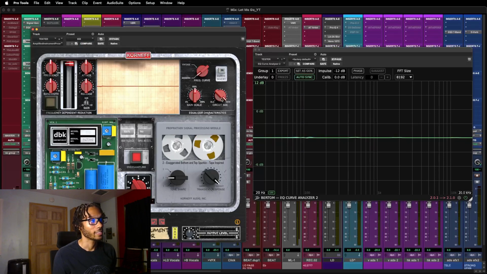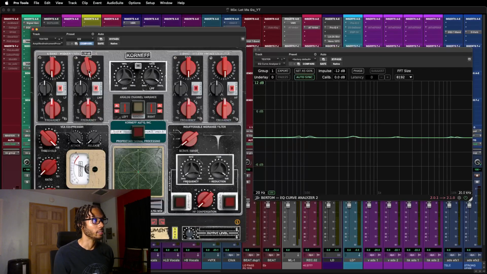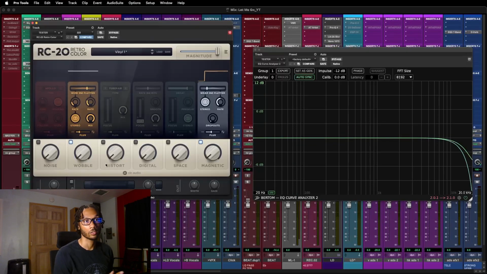And then you see if I change the age from new to old, you see how these become a little more exaggerated. And then yet again, these EQ points are giving you some difference left and right, because these channels on all of these consoles, they might be 0.1 or a tenth of a dB off or whatever, but those differences can add up and can give you that extra width and depth in a mix. What I like to do when I'm going for this aesthetic is I'll put these things directly on buses or on stereo tracks. You can also use plugins like RC20 to replicate some of this effect as well.